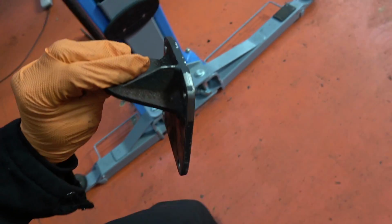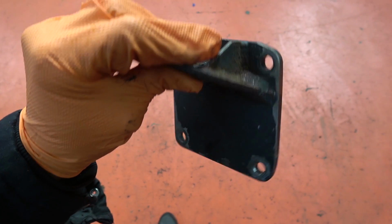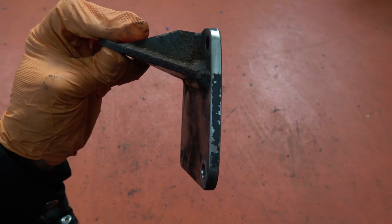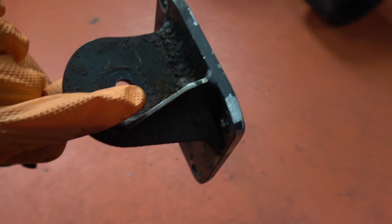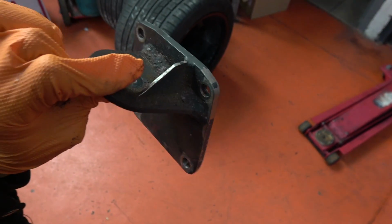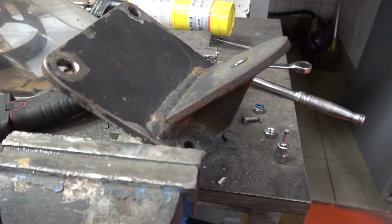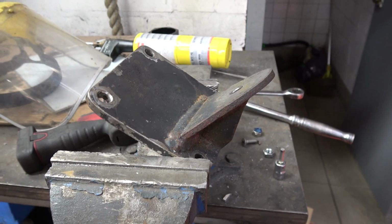I'm presuming at this point Craig's coming in today. Can't see that he's going to have a day off out of choice, so we're going to crack on with trying to save the mounting plate on this engine mount so we can reuse it. So I'm going to take off the old piece where the engine mount went. If we have to machine it flat afterwards, no problem, we'll do that. And then that'll give us a nice base to start making the new one from, so let's get on with it. I've got it mounted in the vise.